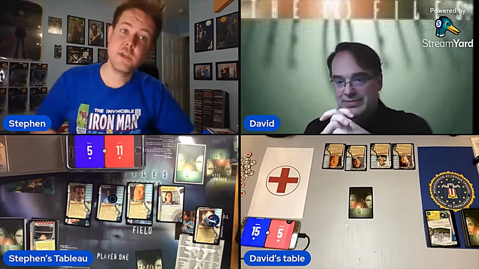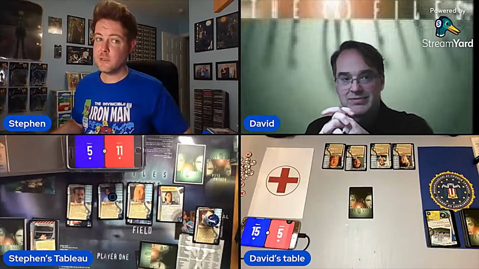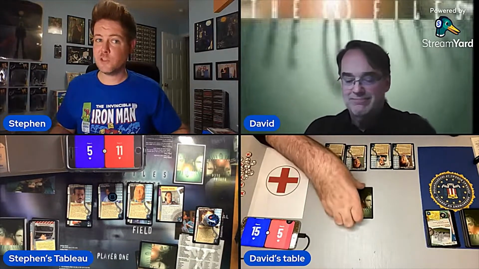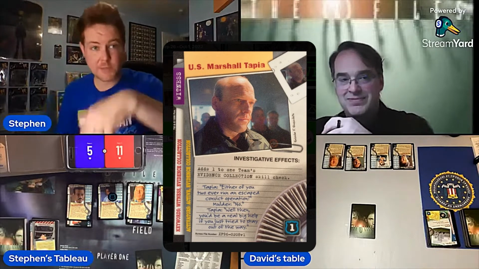Yeah. I had a sense that there was a bit of risk involved in playing a multi-site, which would double the chances of you having an adversary to throw at me. And another reason, it just came up to bad shuffling, I pulled U.S. Marshal Tapia, which adds 1 to evidence collection. I would have loved to have him in that previous round, but unfortunately, he came up in this final round. Just a little too late.